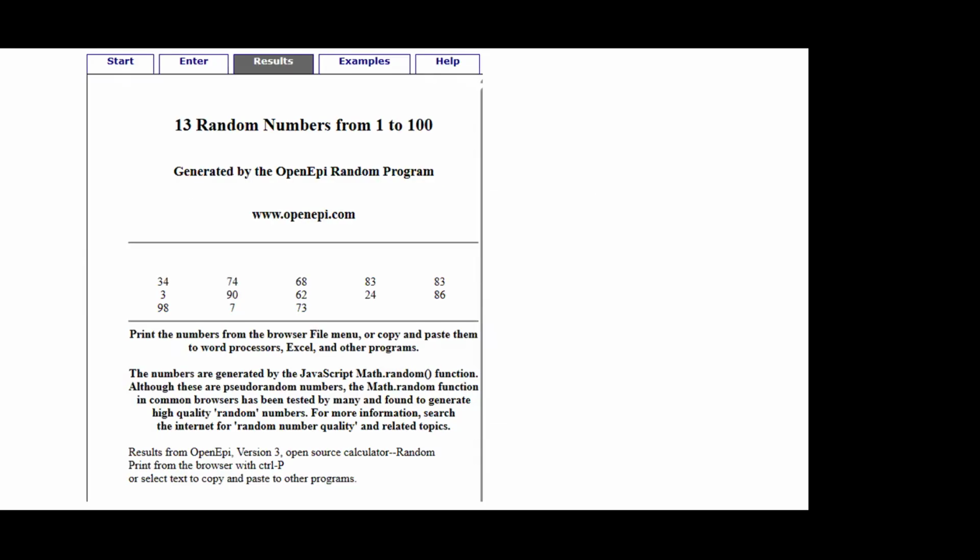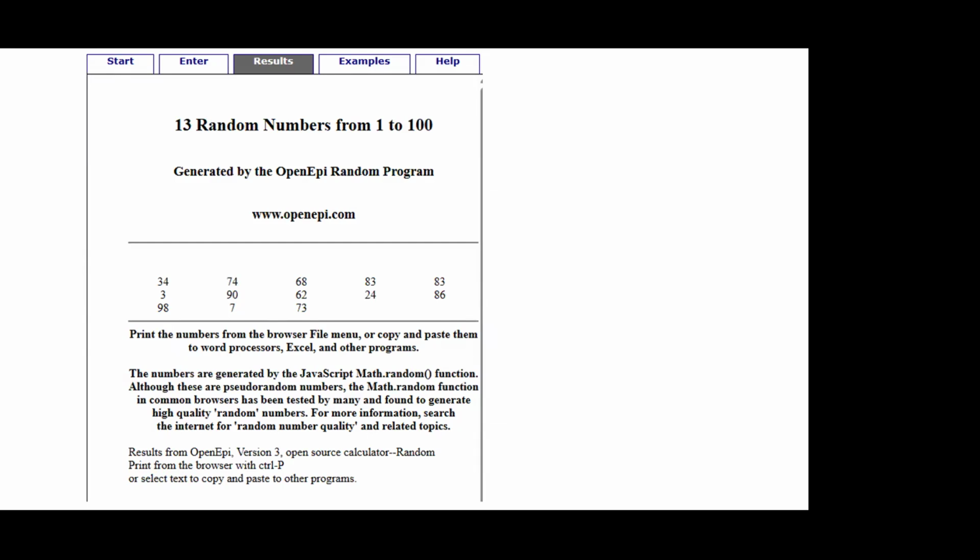But when I select 10, there could be a possibility that the same number can be repeated. Let's see here. 83 has come twice because random numbers are usually generated with replacement. Let's say 83 is selected, the system does not remove 83 from the list.